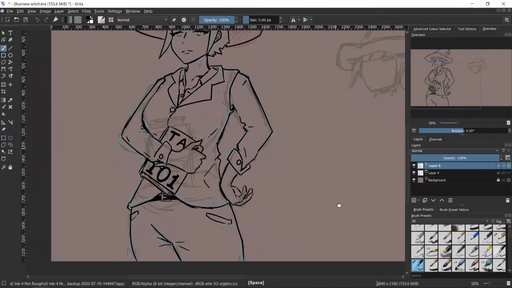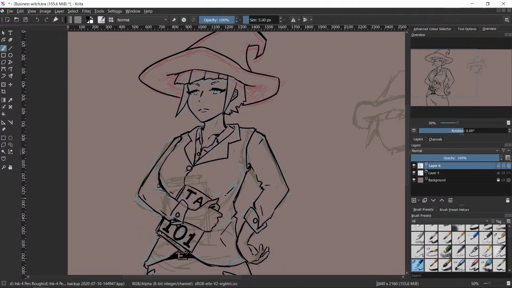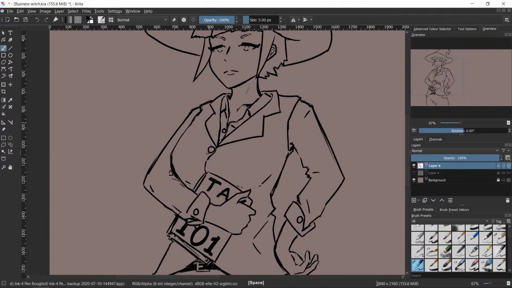Okay, so I kind of want to have this uniform be kind of striped, right? Or at least the business suit portion. Okay.